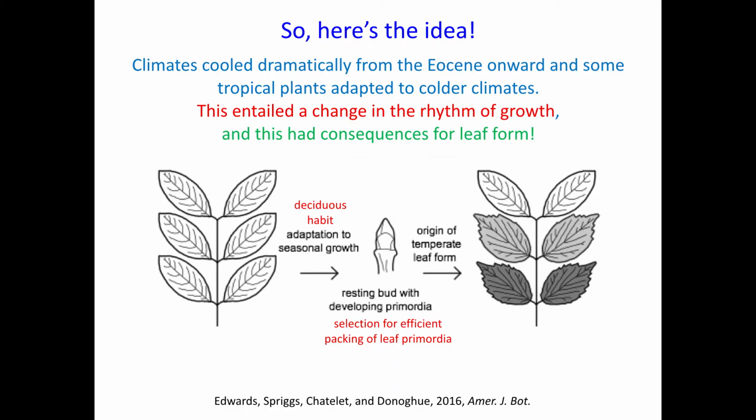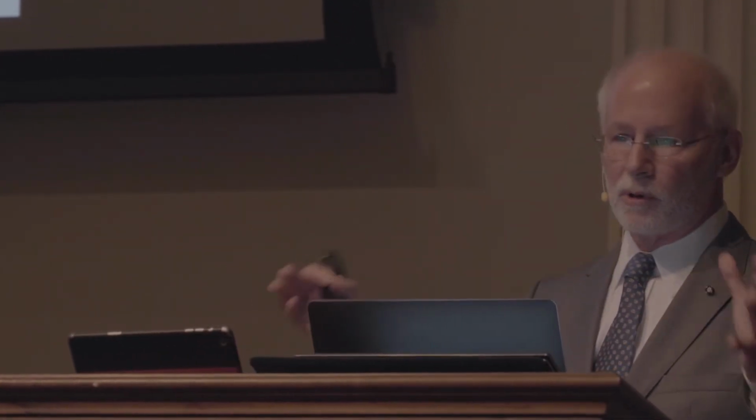the idea is this. I think you're all aware that climates have changed over long periods of time, and they're changing, obviously, recently, like we were just talking about. But since the Eocene, as you move into the Oligocene, let's say 30 million years ago, there was a real change in the climate on the planet where it got colder. So it was much warmer, with much more tropical forests and everything. As the climates cooled in the Oligocene and the Miocene and so on, plants and animals had to adapt to the changing climate.